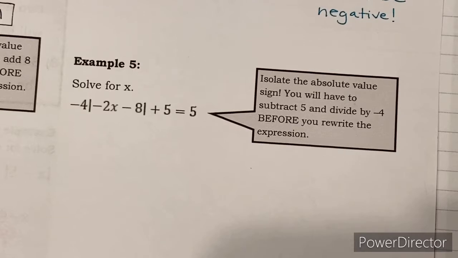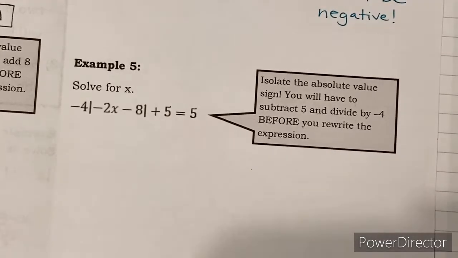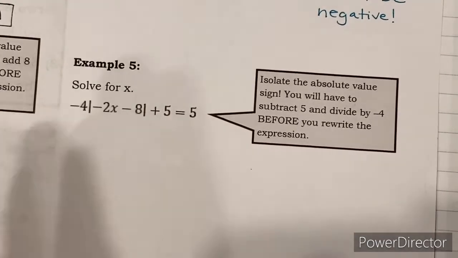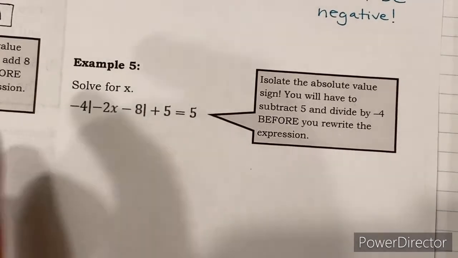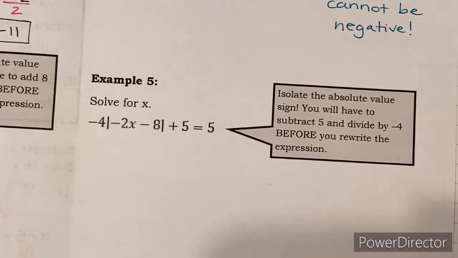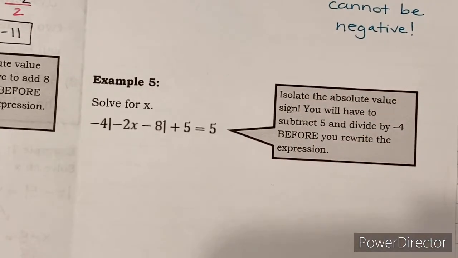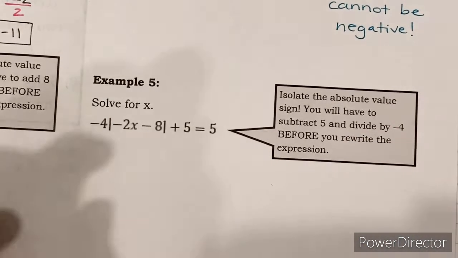This one, again, looks very similar to example number 4. We have a number out there in the front, and then there's a number behind. It looks kind of scary. So I want you to try not to focus on that. It's the same steps, same process every time. So, again, I put my little hint bubble over here. If you need help, just look at the little hint bubbles, and then when you're doing your practice problems, you can keep your notes out and look back at these as well.